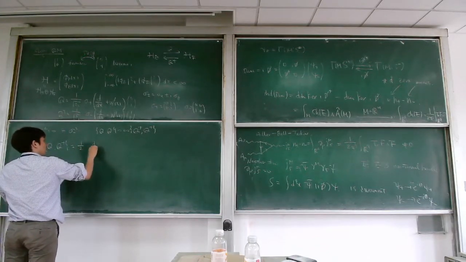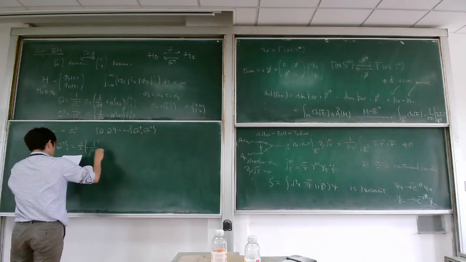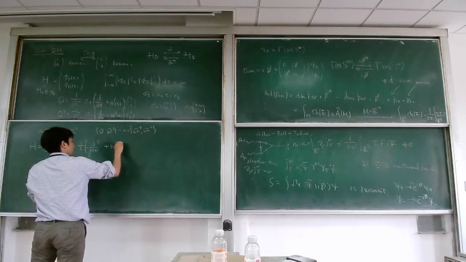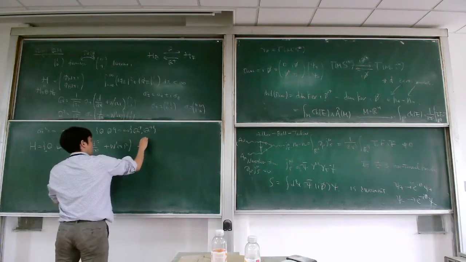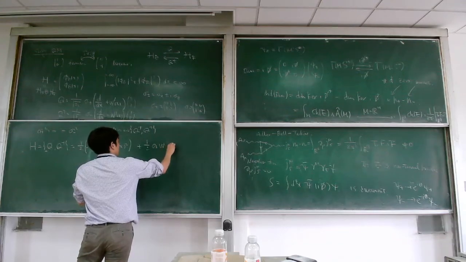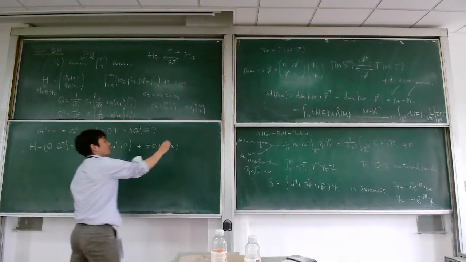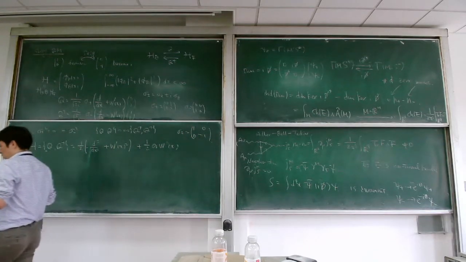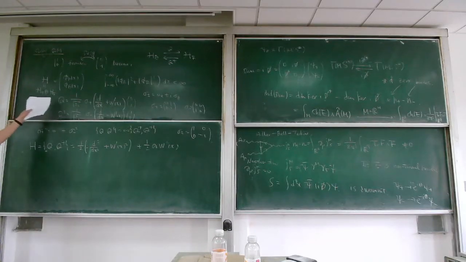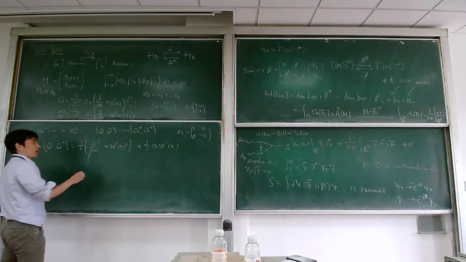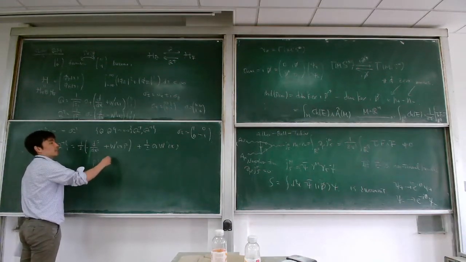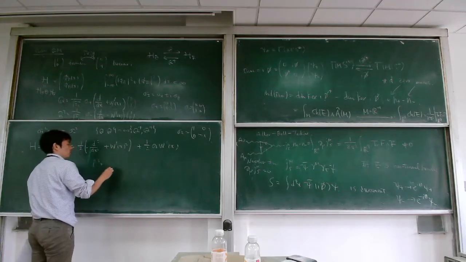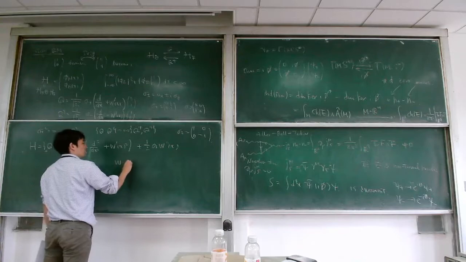Then easily it becomes p squared, x square minus plus W prime square, plus 1/2 sigma 3. Of course, sigma 3 is a Pauli matrix. You can easily see that, just plug that one in here and use the commutation relation. So this is the Hamiltonian. It already looks like a Hamiltonian, right? So this is p squared plus the potential term, and therefore W is called the superpotential.